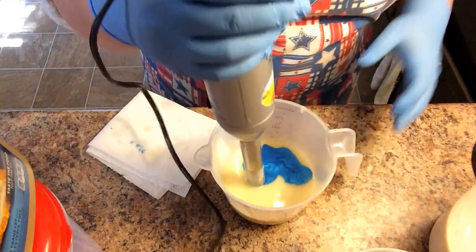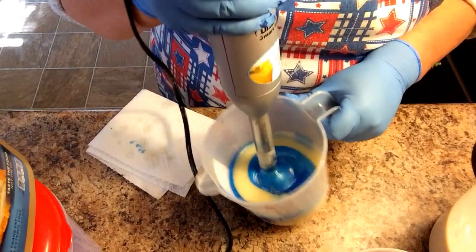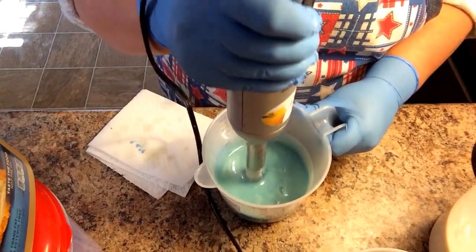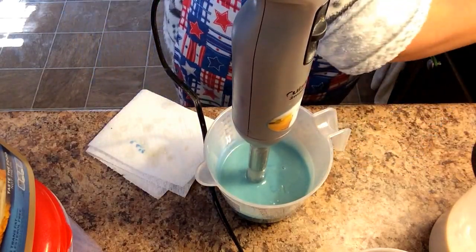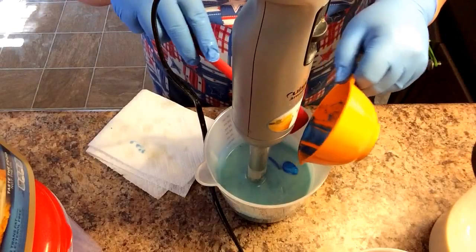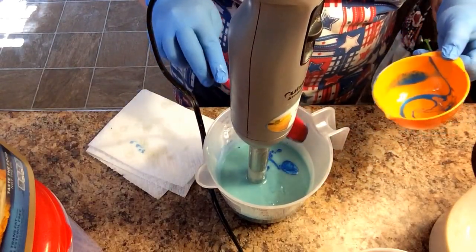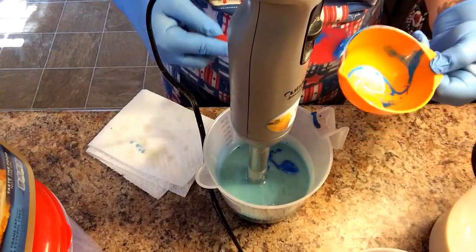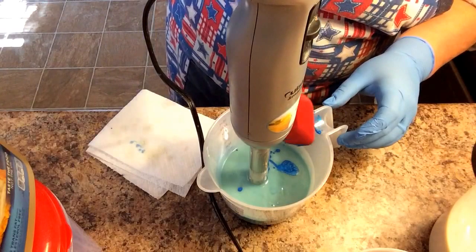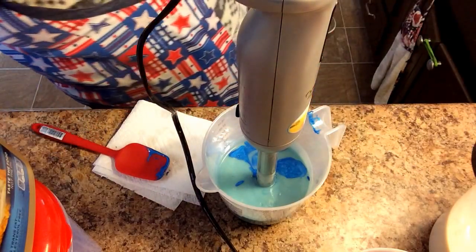Alright, now this shade of blue is called My Cobalt GTO. Let me scrape the rest of this color in as well. I'm not going for a drastic difference in blues, but I do want to be able to see the difference in the blue shades that I am using. Of course, I'm making a mess with it as always. Grab me another paper towel here.